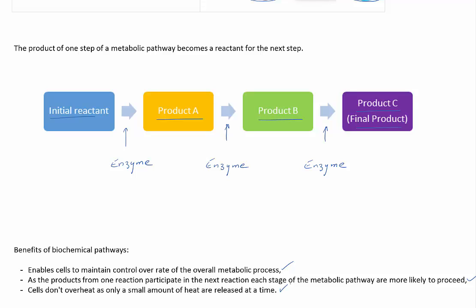Finally, heat is generated as a product of metabolic processes. The individual steps in the metabolic pathway ensure that only a small amount of heat is released at a time, ensuring that they do not burn up and overheat the cell.